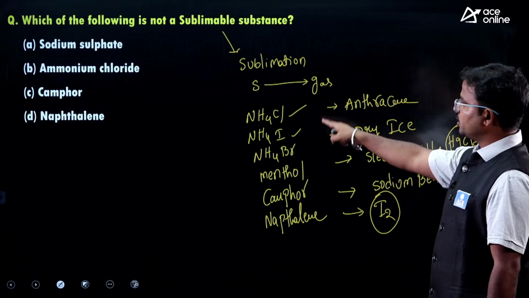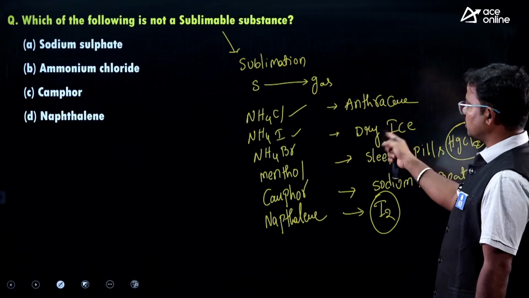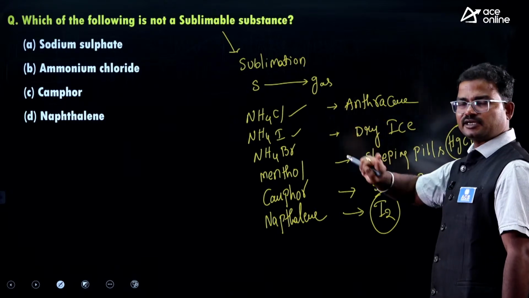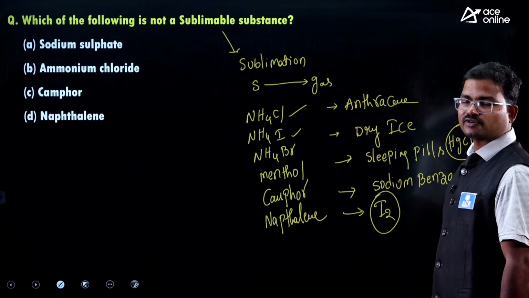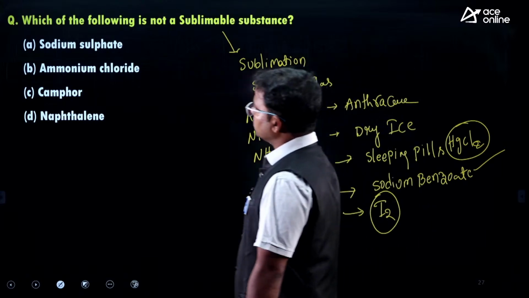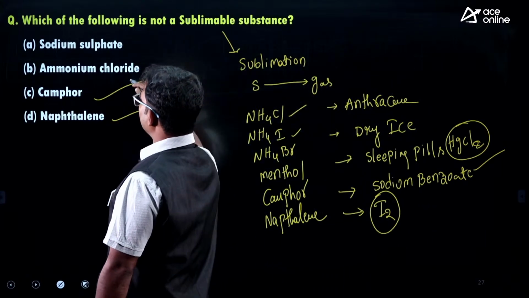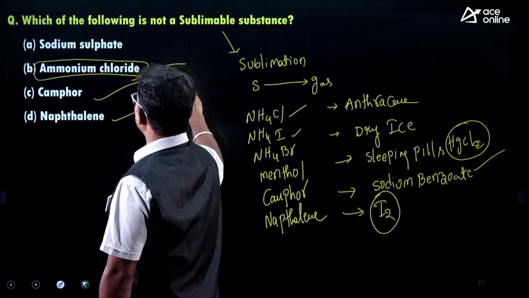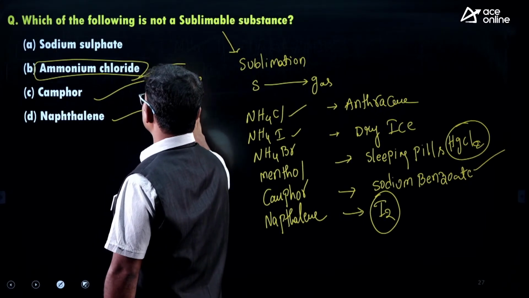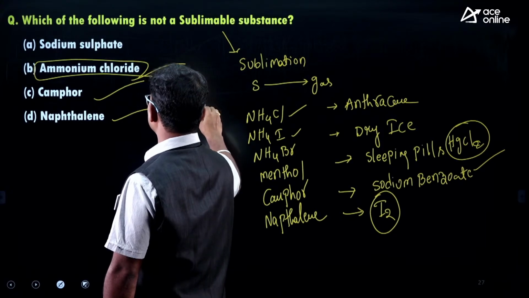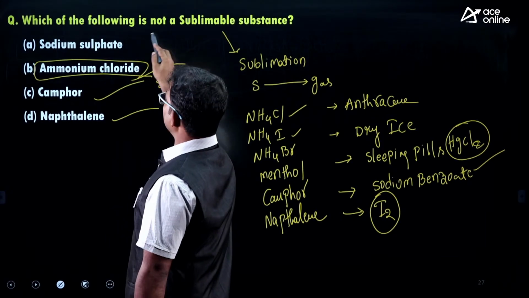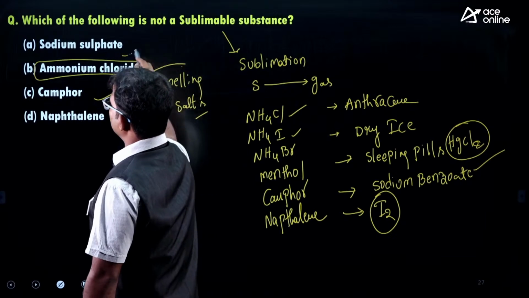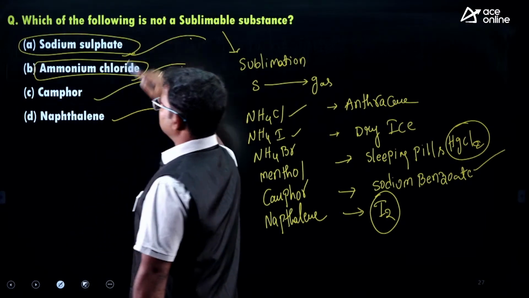It means if you heat any chemical from here, it directly converts to gas without formation of liquid. That's why naphthalene, camphor, ammonium chloride, which is also called smelling salt. In narcotic analysis, mostly these types of salts can be used. So here, which one does not participate in the sublimation process? Option A is the right answer.